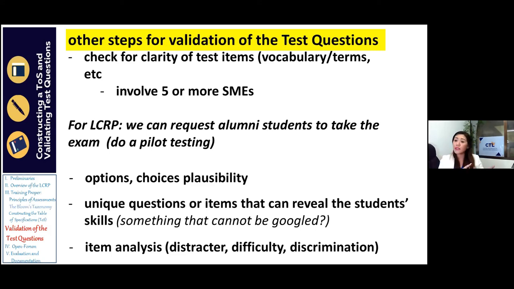difficulty level. So difficulty is not the same as complexity. When we say difficult, we're looking at whether the bright students can answer it, because if it is so hard that even the knowledgeable ones struggle, that's very difficult. We don't want that. We wanted a moderate difficulty: those who are good can answer, and those who are not should struggle. And of course, items that can discriminate, that can really separate those who know from those who do not know. And it's nice because the analytics in USTP can provide us this.